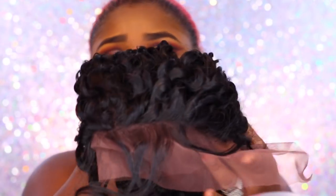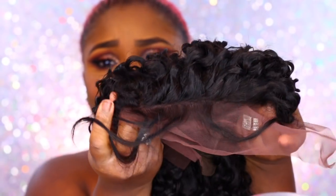I'm not sure if I'm going to do a side part or middle part, or if I should do a half up, half down type of situation. I'm not sure. I'm going to go ahead and cut off the lace. It is pre-plucked, by the way. So it is pre-plucked. The baby hairs are very long, so you'll have to cut that. But it is pre-plucked, and if you had bleached this, it will look super natural. Yeah, it also has an adjustable strap, and for the first time ever, these are like green. I don't know why, but it's different. I've never seen that before.